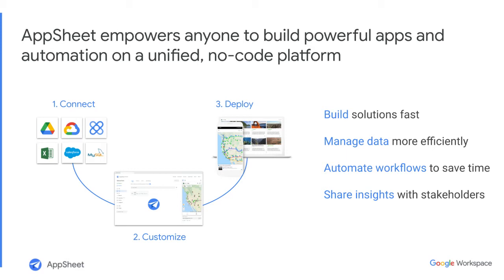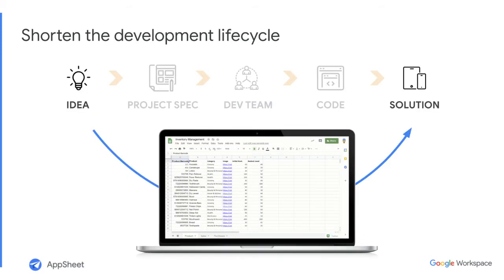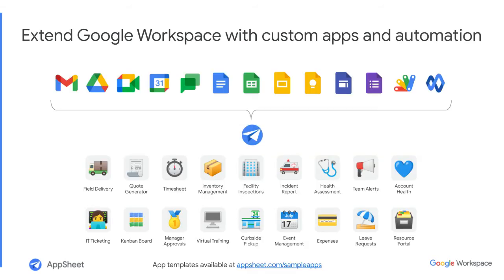AppSheet allows you to build solutions quickly, manage the data efficiently, automate your business processes, and achieve quick, shareable insights. With AppSheet, app builders can shorten their development lifecycle, going from idea to solution in days and weeks rather than months and years. For simple apps, you can often go from data to completed app in as little as an hour or two.